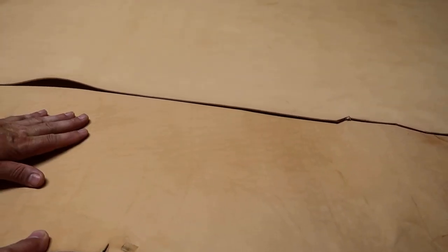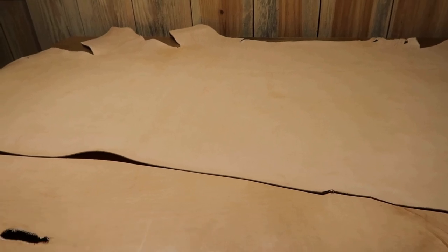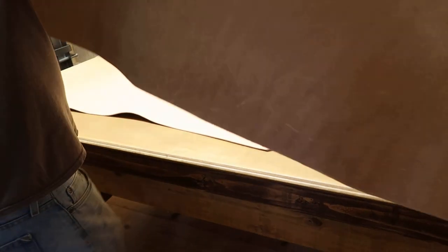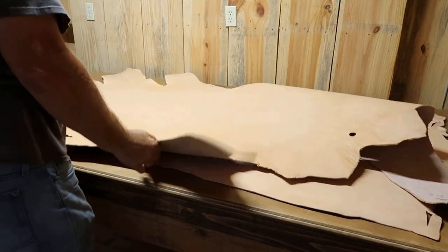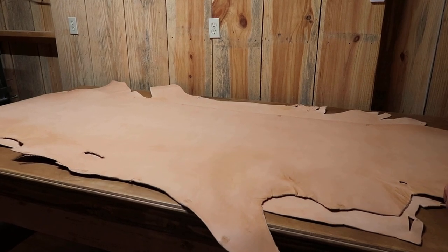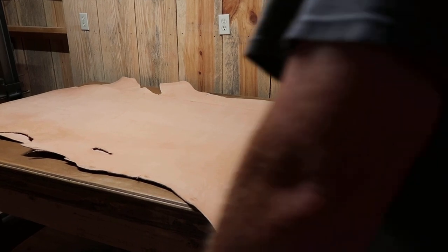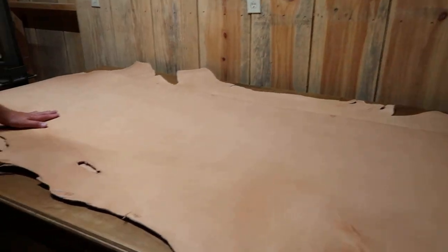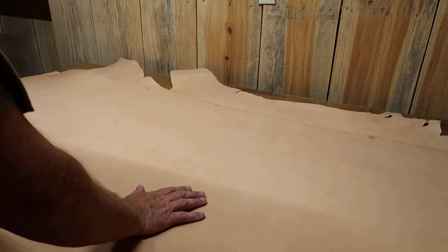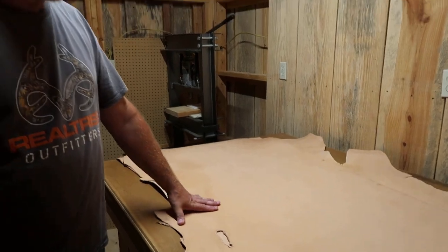This is your Herman Oak right here on the bottom. This should tool up real nice, and the American Leather Direct always tools real good also. You can just tell the difference in the size — I wish the table was big enough to show you both pieces. Let me see if I can lay this out on top so you can see the difference in size. That size difference is just going to come from a larger cow versus a smaller one. I look forward to getting to use this Herman Oak to see how it does, because I've heard a lot of good things about Herman Oak leather. I've also been very happy with the leather I get from American Leather Direct.